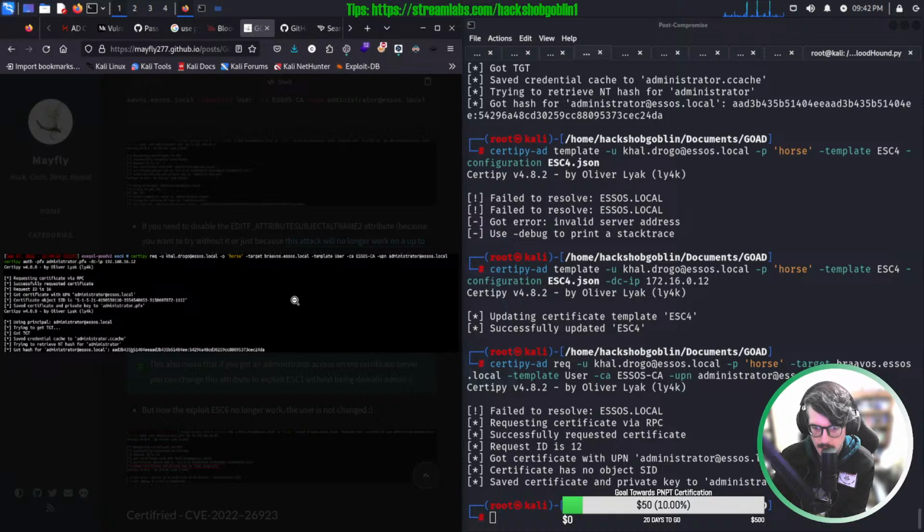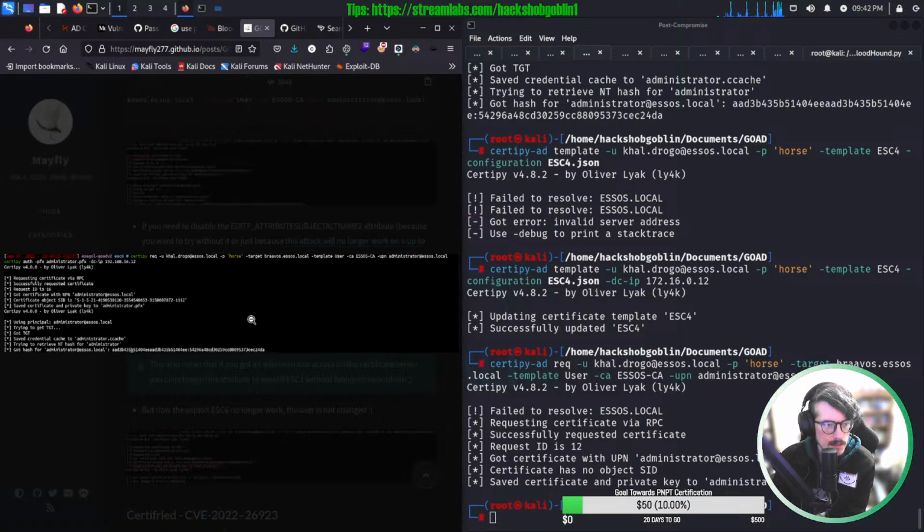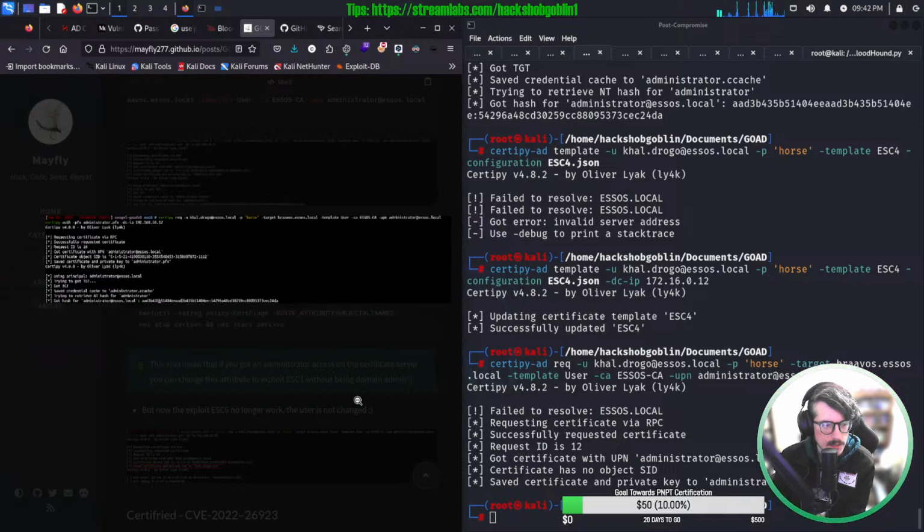That's interesting. We got a completely different output for this. That's interesting, because we got the administrator.pfx file, but when they ran this, they got a ticket granting ticket and a hash for administrator.